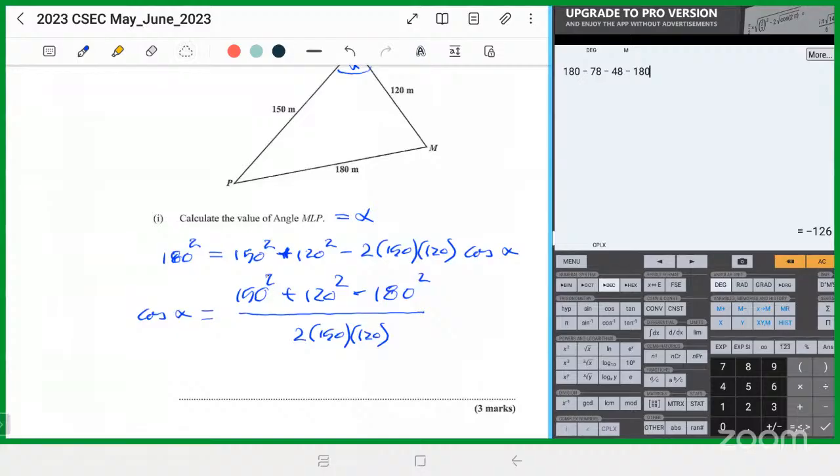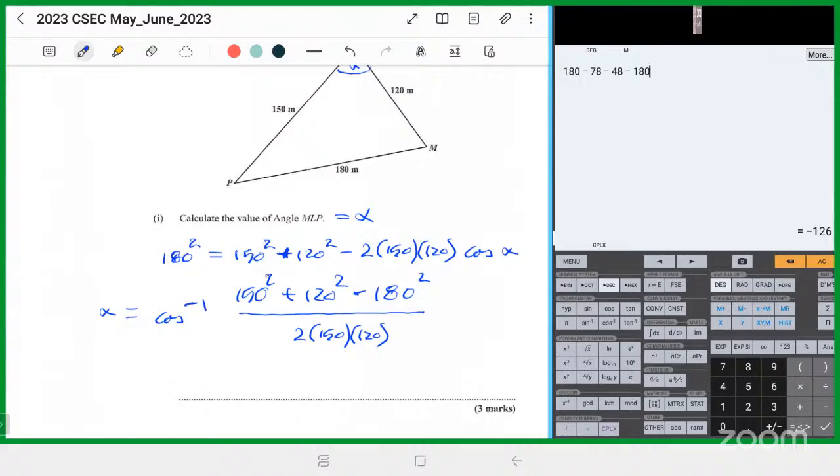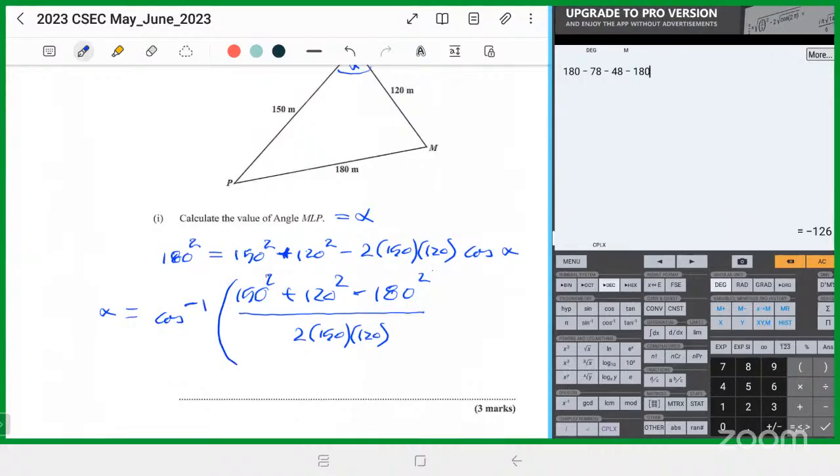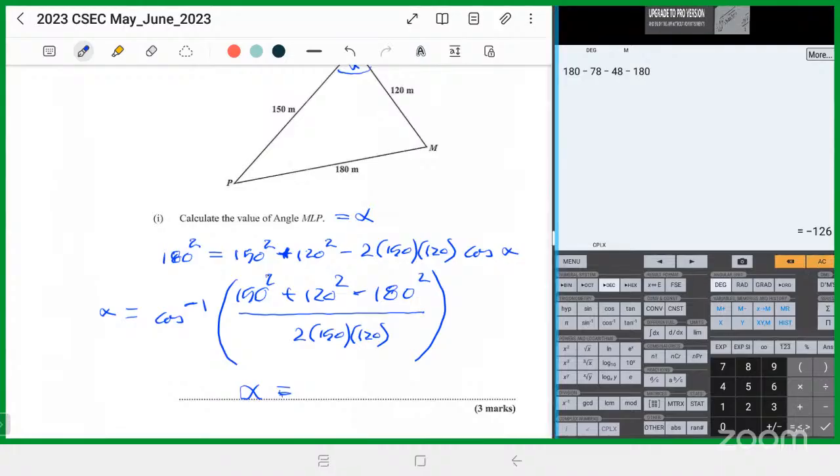And now, to get the alpha, we take the cos to the minus 1. Again, I can shift this over because I'm on the device and put cos to the minus 1 over here. Cos to the minus 1 is the inverse cos of everything. With practice, you'll be able to write from this line to this line in one step as I have it, but I just showed you the steps. Then you put all this in the calculator and now you get alpha. You should have a calculator that can take all of that in one time.